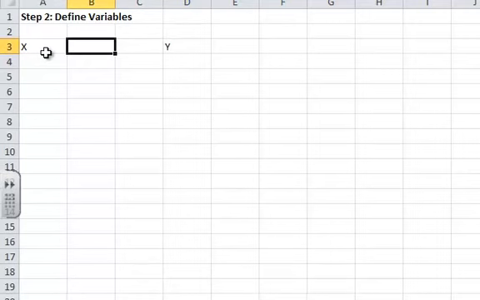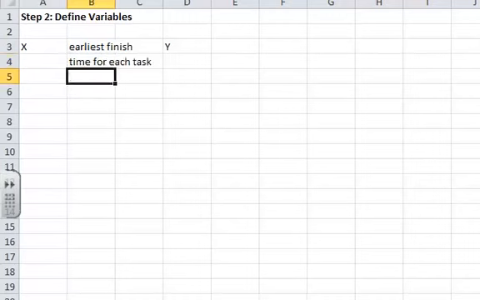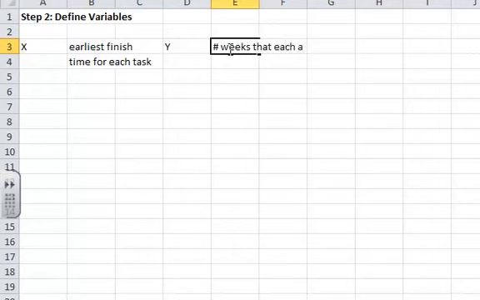And I'm going to let x, in this case, indicate the earliest finish time for each of my tasks. And I'm going to let y equal the number of weeks that each activity is crashed.